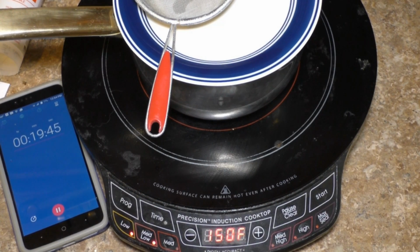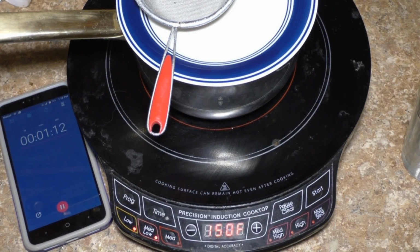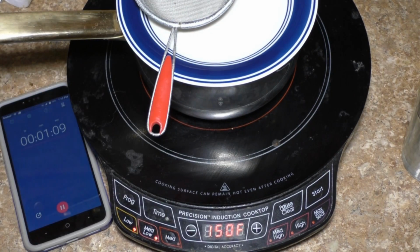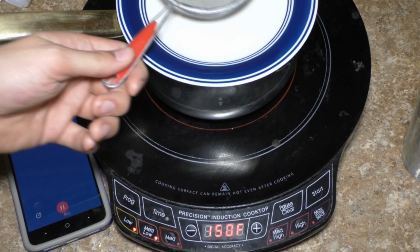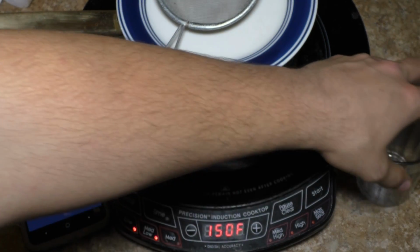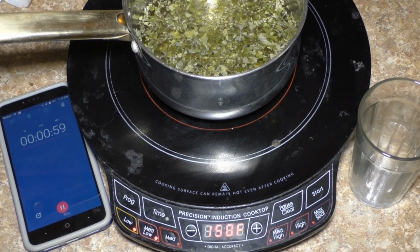So, I guess I'm gonna let that sit there for 20 minutes. Alright, we are getting pretty close to the point in which we are going to take out this tea and then we're going to strain it. I already have a strainer right here. We're going to use that to strain it into a glass. Let's take a look at it and see how it looks so far.